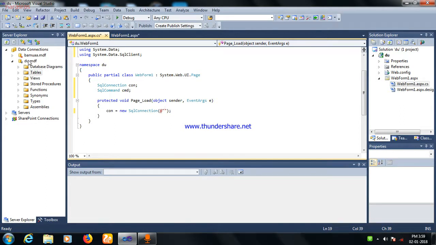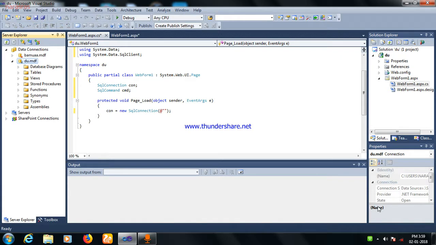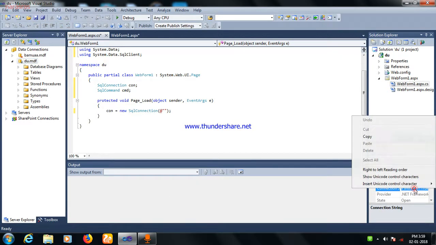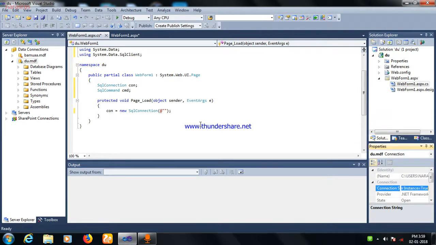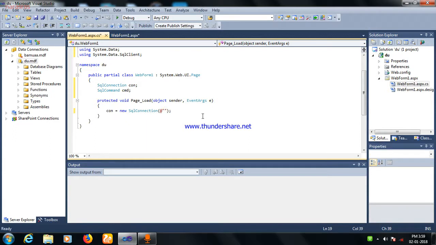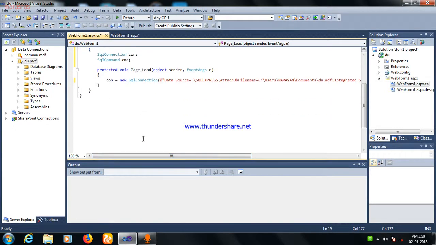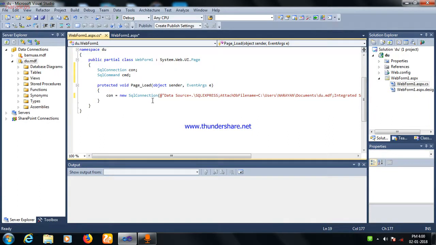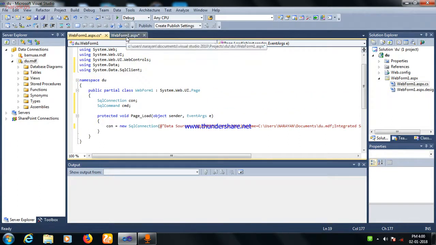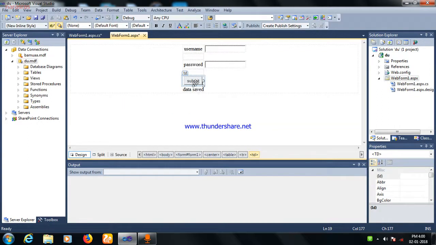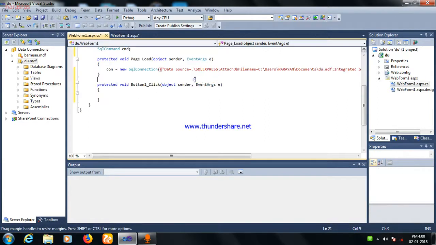Then click on the database, open its properties, copy the connection string, and paste it into the double quotes. The database is loaded in the web form. Then when the user clicks the submit button, the data is saved in the database.